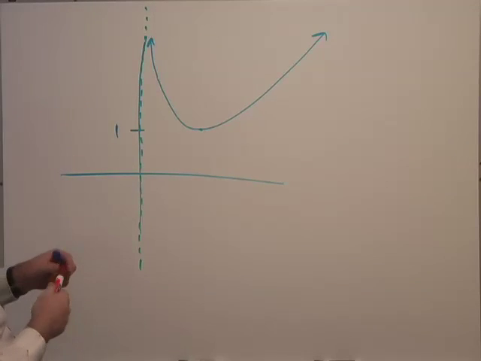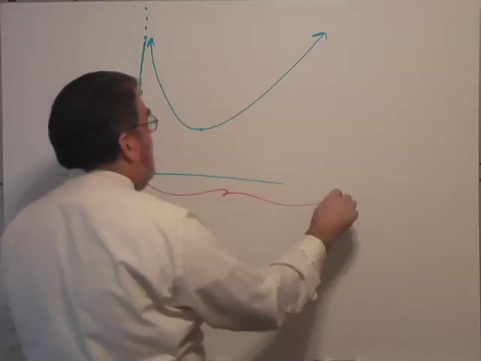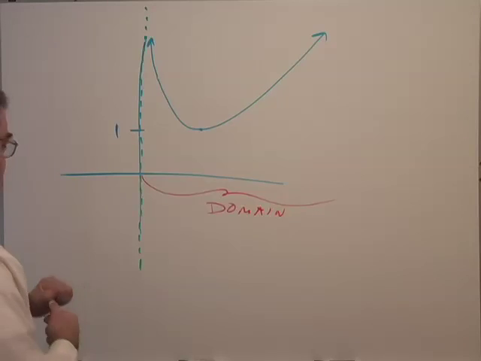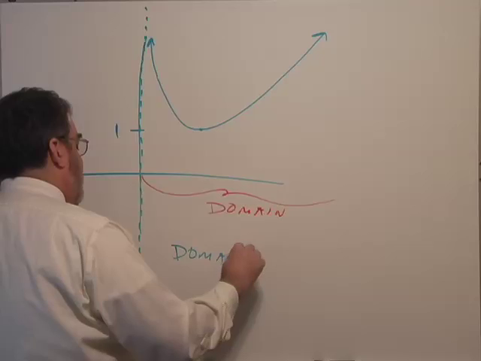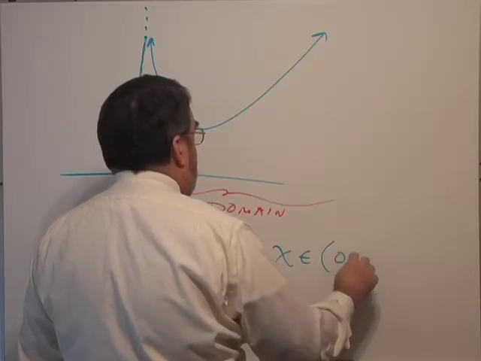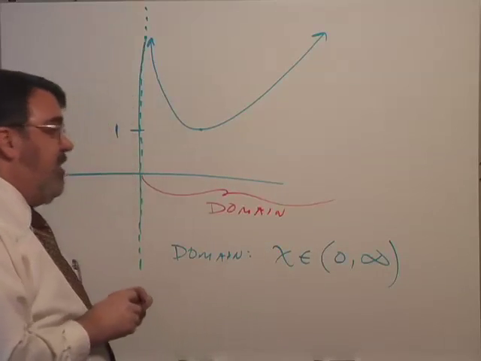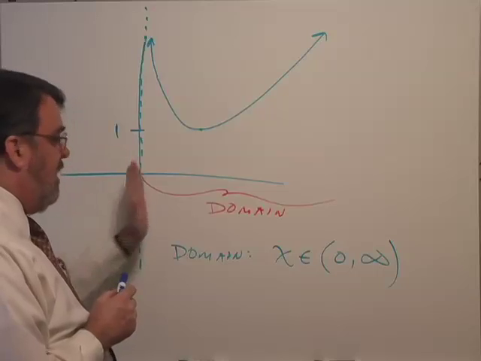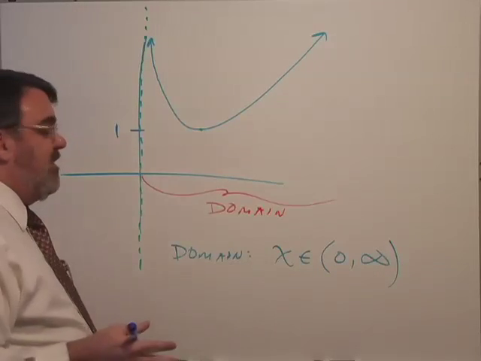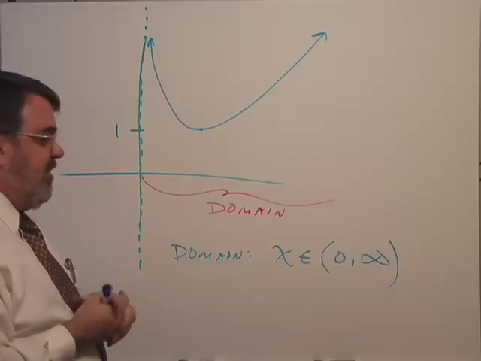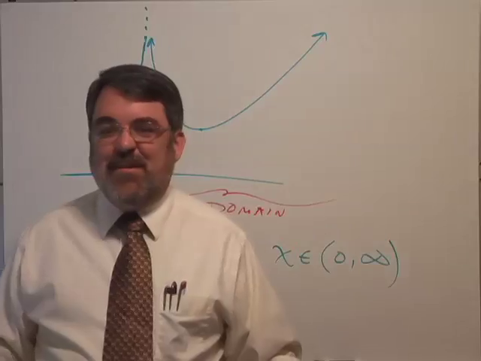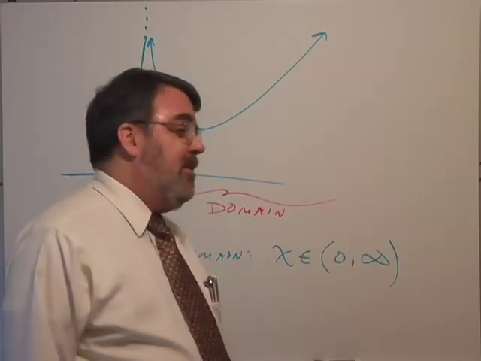So what is the domain? Now again, the domain is the set of all the x's, or all the input values to this function. And I'm going to expect you to write this in interval notation. It would be the x's in the interval from parentheses 0, positive infinity. So it doesn't touch the x-axis, I mean the y-axis rather. It doesn't touch where x equals 0, so that's why I have parentheses here. Literally x is positive, is what the domain is. All the positive values for x. And it can be written this way. Now, when you write domain and range, don't forget to put the right variable, all right? If you tell me the domain is y instead of x, or if you just leave the variable off, then you're not going to get full credit.